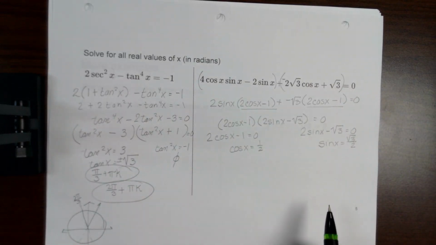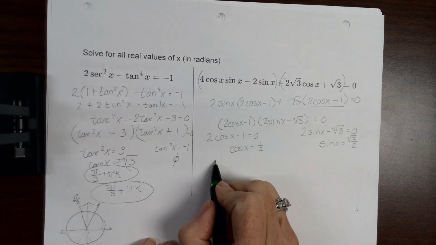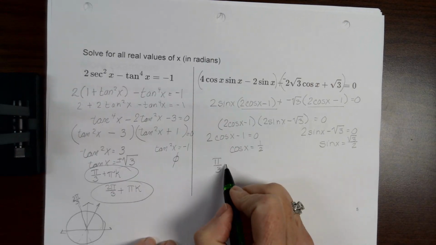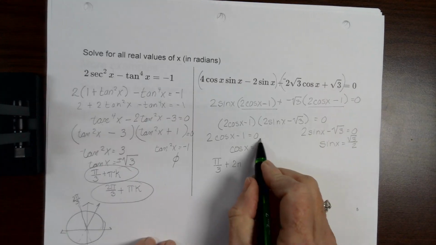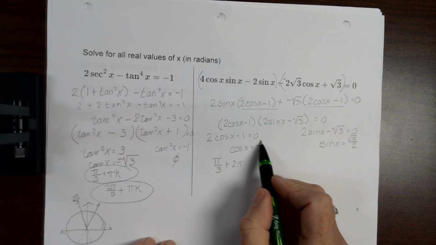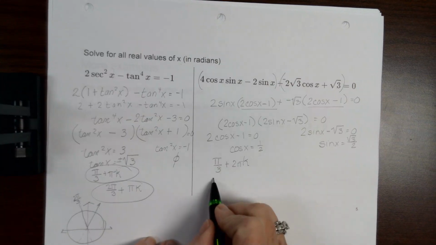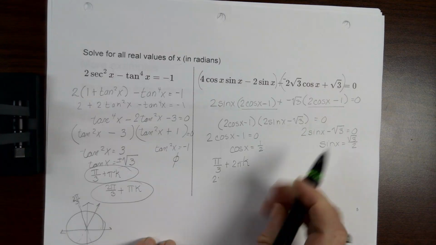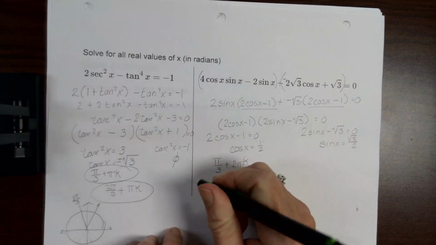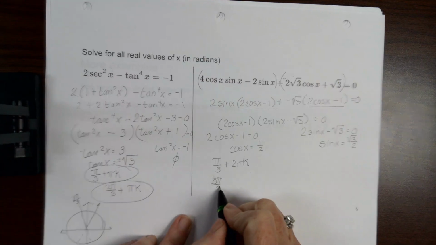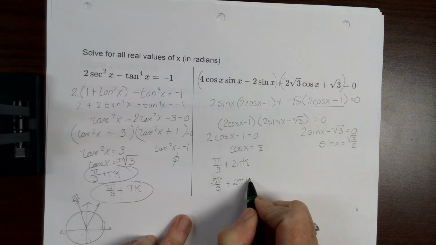So where the cosine is equal to 1/2 is at pi over 3. That's your 60-degree mark. And then every time around the circle, because I need the 1/2 to be positive, that's every time I hit the first quadrant. This is in the fourth quadrant. It would be 5 pi over 3, which is 10 pi over 6. Okay, so 5 pi over 3. And then every time I hit that, going around the circle.